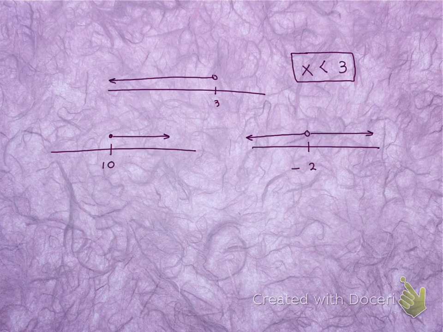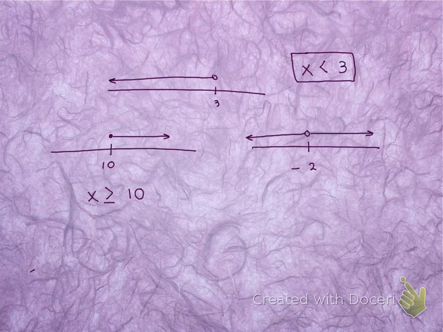Looking at the one on the lower left, I know that x represents all the solutions. The number in question is a 10. Now I'm going towards the right, to the right of 10. Well, to the right of 10 is 11, 12, 13, etc. Those numbers are greater than 10. Now, because the hole above the 10 is filled in, I have x is greater than or equal to 10.